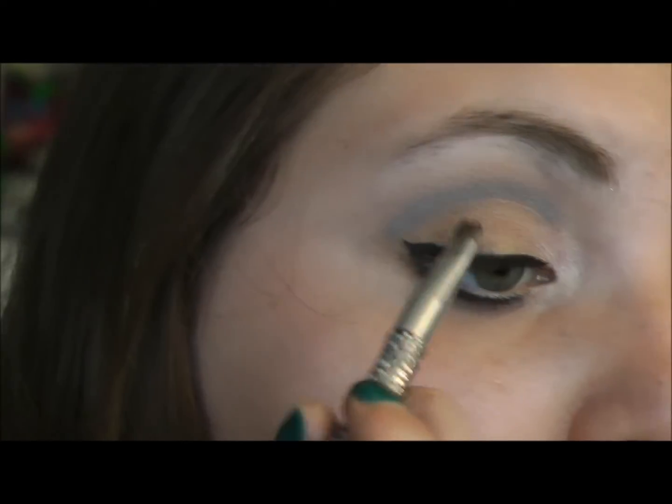I'm going to repeat what I did in the lower lash line. I'm going to take a matte black shade again and just go over this to set the liquid eyeliner as well as make it more intense.